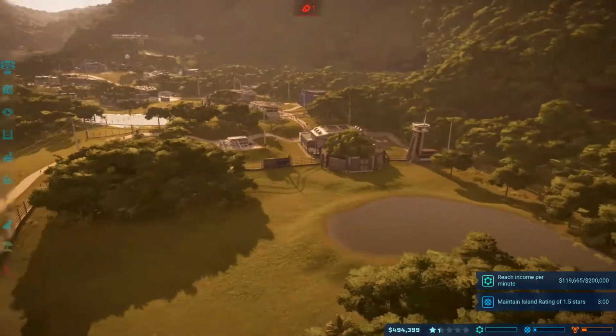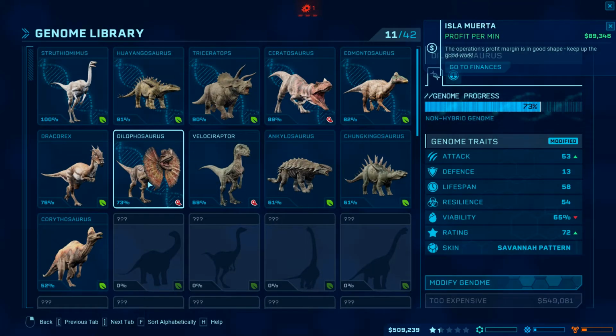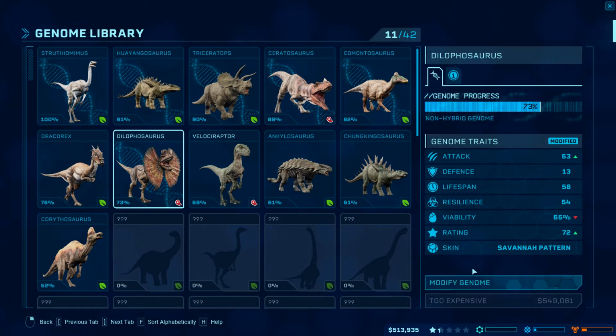And we've almost got enough to start making one of these boys. So, 549. Okay. If we take off the genome modifications, we could probably afford him quicker, but I want him to have a higher rating. His viability is lower because of the genomes I put on in the last episode. But if he succeeds, we'll have a much better rating and it'll bring more people into the park. That's the plan. If he fails, then obviously all this has been for nothing and I've lost a quarter of a mil, which is entirely all my money.